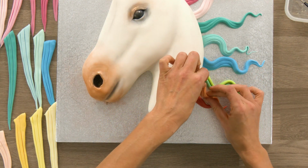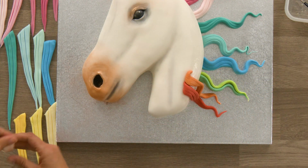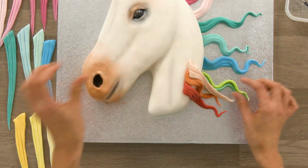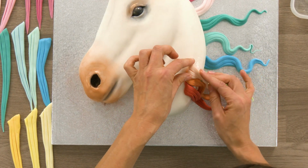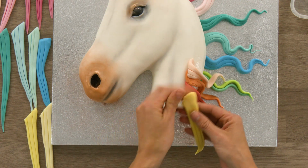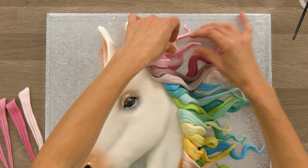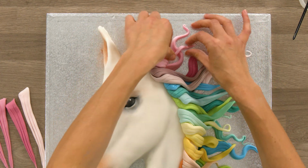And again, have a little bit of a fiddle and play around with the curves and the curls. And then onto the next one. Again, get nice and flat and curl it over. Slightly overlapping. You don't want too many gaps between. You want them overlapping. Again, nice curly bits. There we go. On to the next one. You're really just repeating as you go up the cake. Right, now this is the last piece for the neck part of the mane. So I'll just wiggle that around. It looks fabulous. I'm so pleased with it.